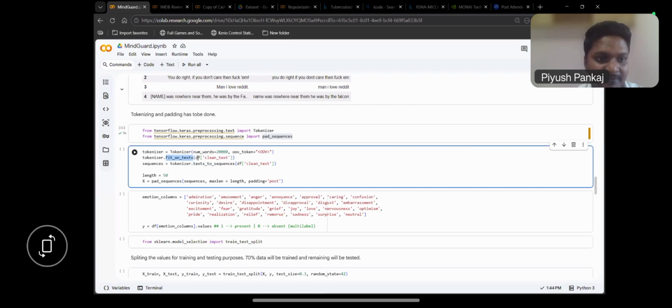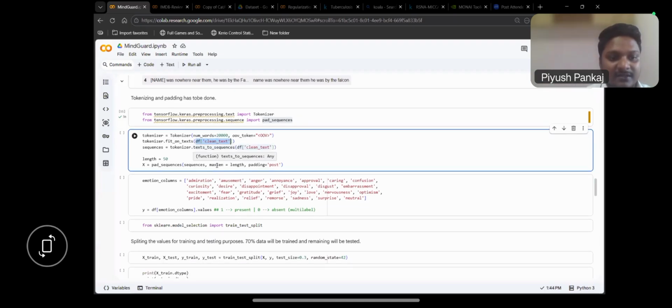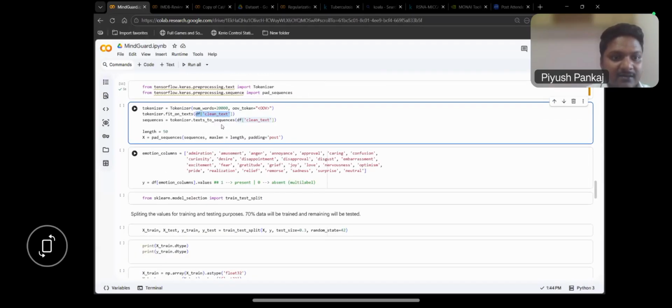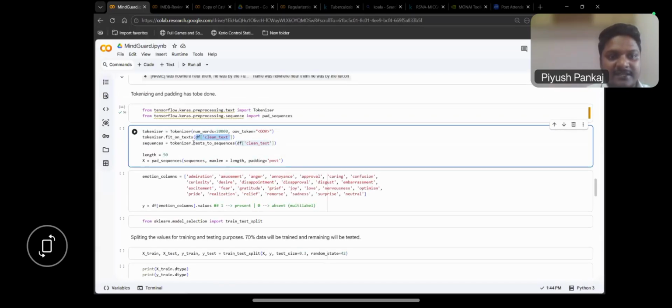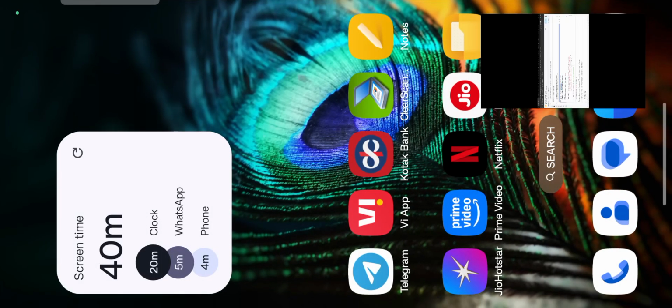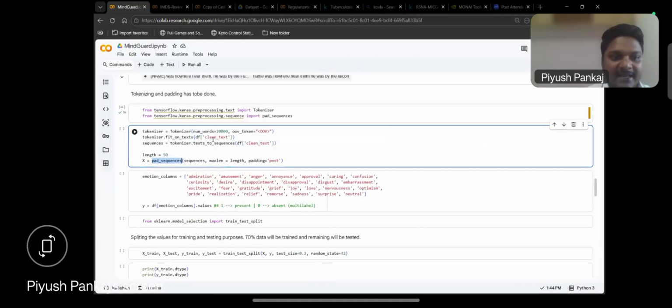So we'll be applying fit on text. The Tokenizer object we have created, number of words we are saying, take 20,000 words, tokenize those 20,000 words and apply it on clean text. Next thing we have texts_to_sequences. Sequences means what over here? We are talking about the numbers over here, right? So not exactly the numbers. The text sequence will get created, and in the text sequence we will be adding padding. What does padding mean? Let's try to understand. Let's run this first of all.